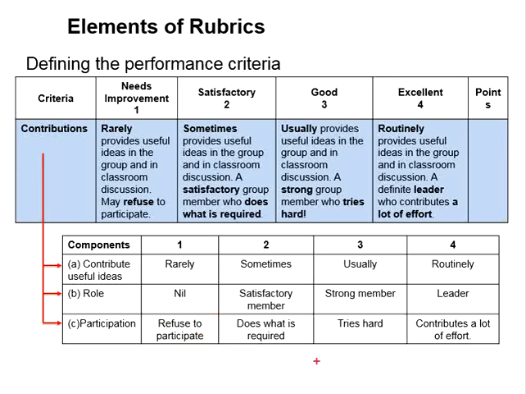Higher up, now the member tries hard to contribute, taking the initiative and willing to participate, offering to help, and this will become slightly better than those who are passive. Now the best performer will contribute a lot of effort. What you see here, when we need to construct the rubrics, the rubric itself is multi-dimensional, looking at the performance of the students from various aspects, and then different levels of performance are explicitly outlined.